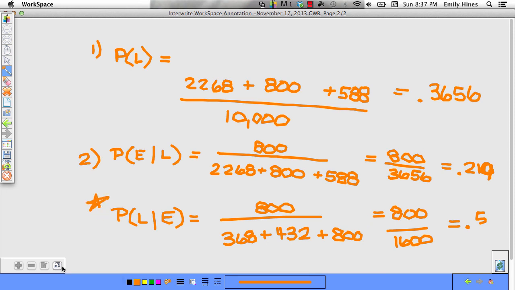Okay, this gives you the probability of getting a lower grade if you are an engineer. So given that you're an engineer, what's the probability that you're going to get a low grade? So you would want to compare that to the probability of getting a low grade if you were in one of the other majors or taking one of the other classes. So this one is the answer because I'm wanting to compare the probability that I'm getting a low grade given that I'm a certain major.